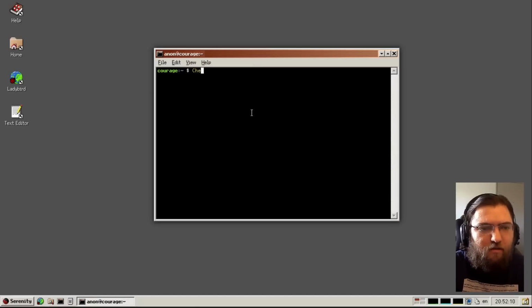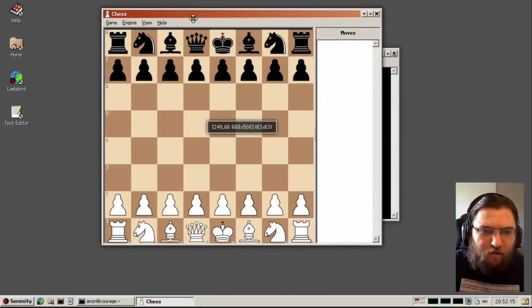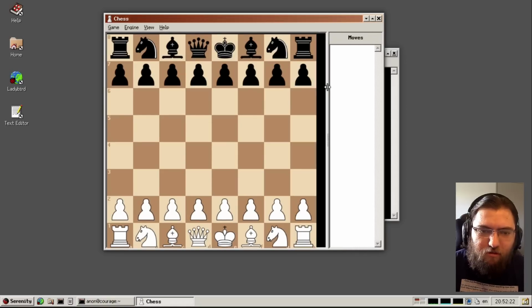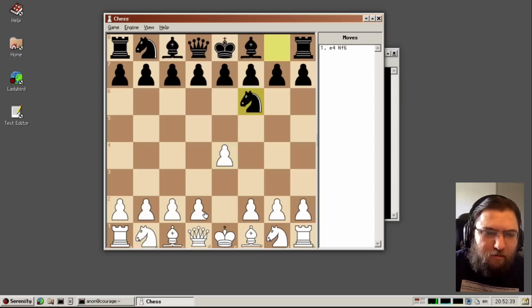First thing on the docket is an improvement to chess. If you've been following Serenity for a while, you might notice that this moves panel here is new. This is just a simple text widget that doesn't expand the board when you shrink it. If I tell Chess Engine that I would like to play, when I make a move here, it gets recorded up here in the move panel, and eventually Chess Engine should make a reply. Let's see if I can not lose my pawn instantly.